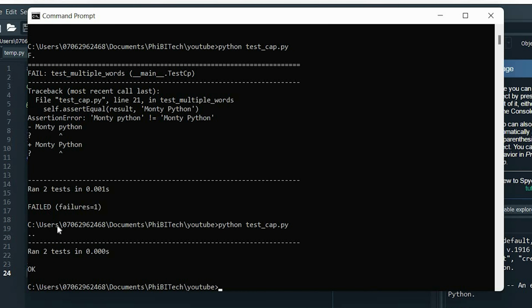Okay, this is where we ran it. You can see it did not give us any traceback error the way it gave us here, telling us multi-python now equals this. Now it's telling us it ran 2 tests in this amount of seconds, and it's okay, everything we ran actually works out the way we want it to. So that's basically how to write your unit test script.